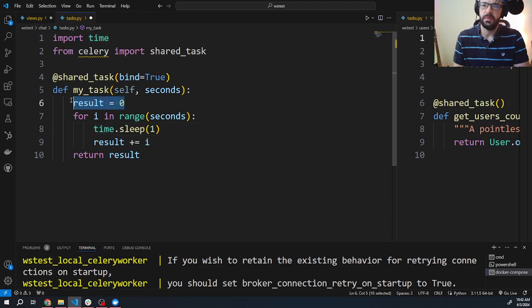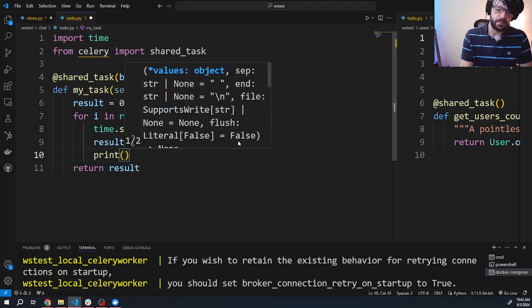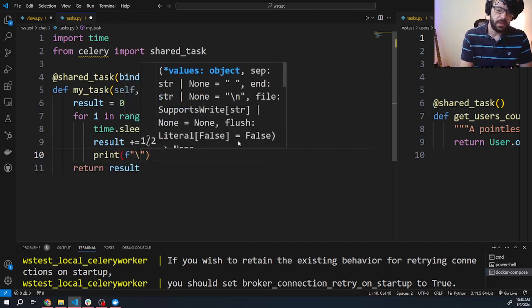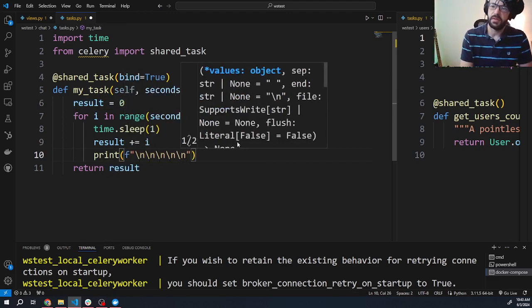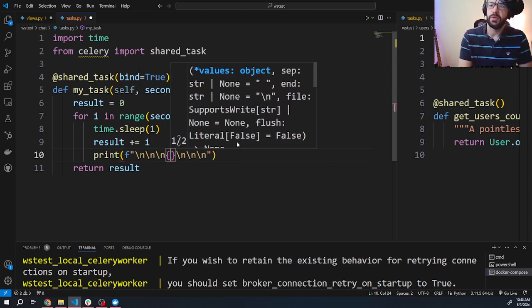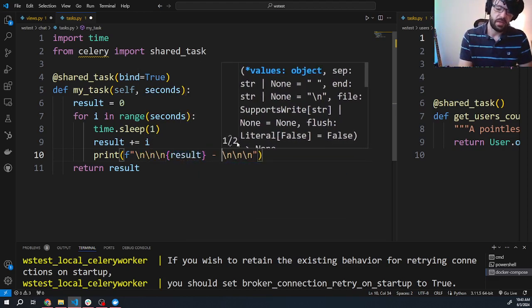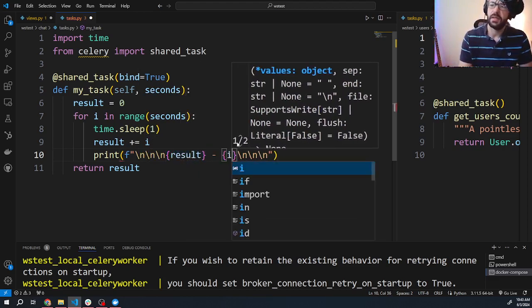We don't need to plus equals i. You know what? Let's do this. So we'll print, and put in some line breaks to give us some space. I'm going to print result, and I'm going to print i.